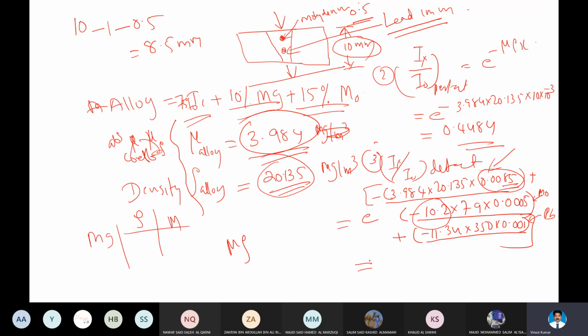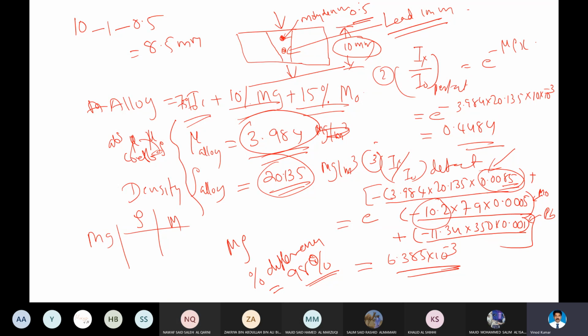I applied the equation for the defect, and I got a very low value. So you are getting something like this in the answer. When you take the difference between perfect and defect, you get a very high percentage difference. You know how to calculate the percentage difference between defect and perfect. If you take it, you get a value of say 98%. That means you will not be able to detect these defects using X-ray. That is the meaning.